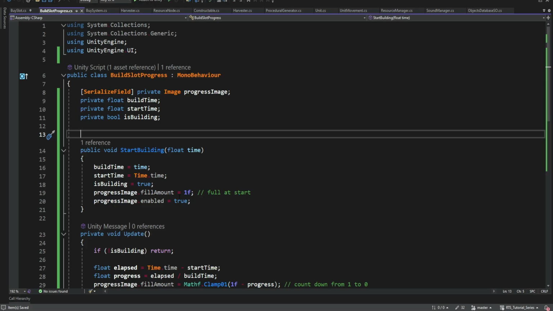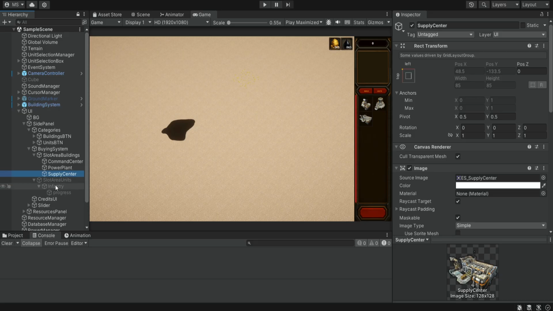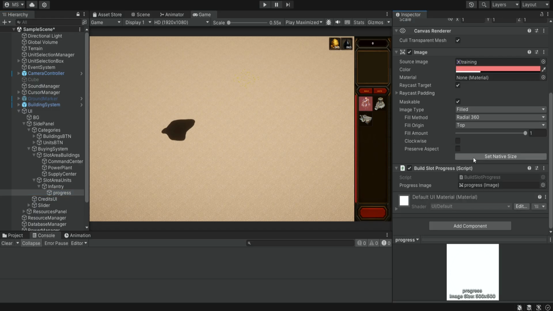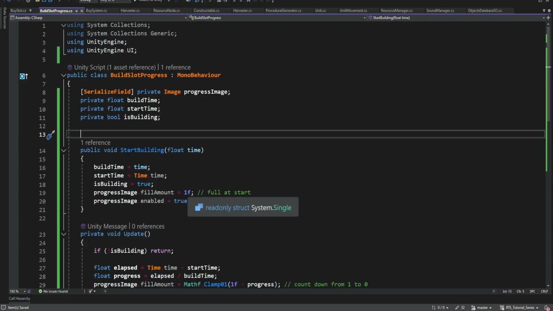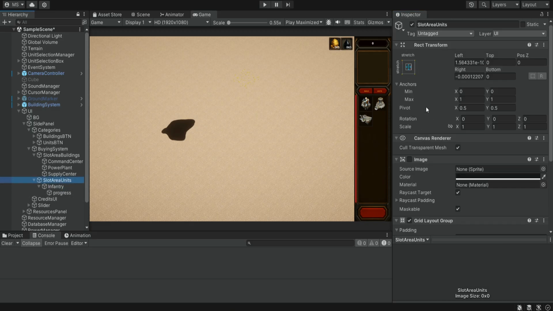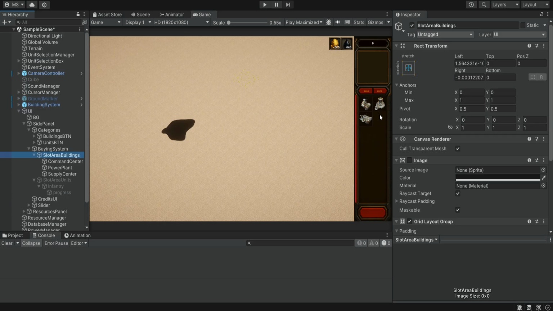We are not enabling it from the code. So over here, I told you that you should disable it. This is false. Don't disable it. Make it visible, but make sure that it is set to 0 at the beginning. Only inside the code, it will automatically first set it to 1 and then it will reduce it, okay? So don't disable it. It should be enabled and it should be 0 at the start. This was the issue. And now we can disable the units. We can keep this. And now let's see if it's working.